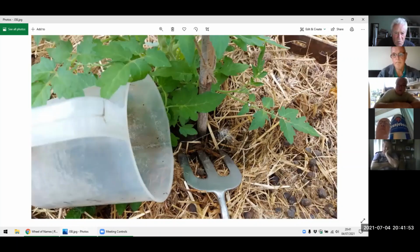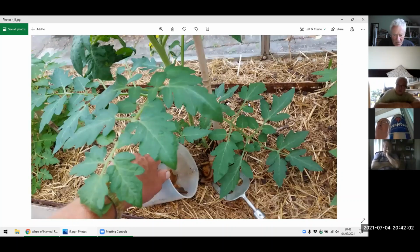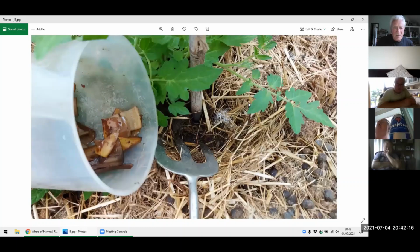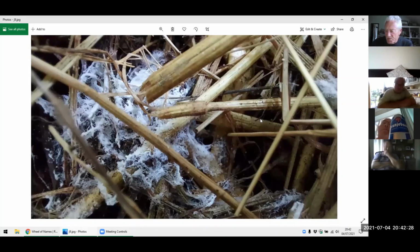But feeding wise, these are my tomatoes in the greenhouse. Once I'd watered everything, I thought, well, I'm not going to waste the skins themselves. So I went down a couple of inches and put the skins in as well, on a couple of plants. Exactly the same as putting them in a compost heap, down in the soil. I've done a close-up of it. And because there's been no disturbance, don't forget, I've got mycelium working away, i.e. nature.